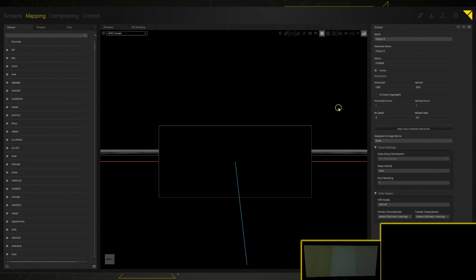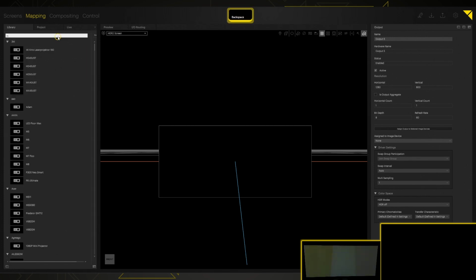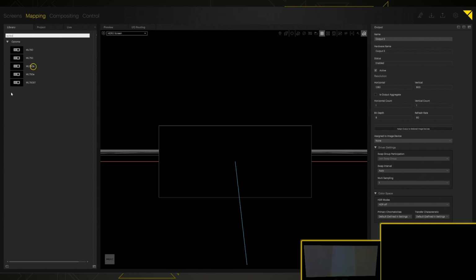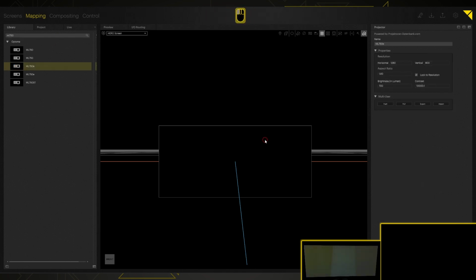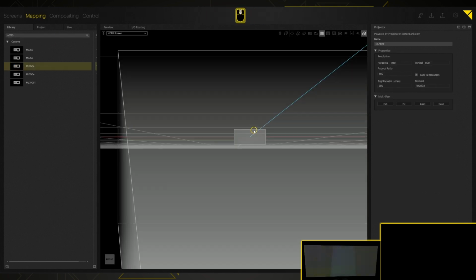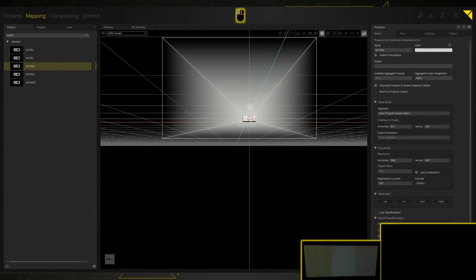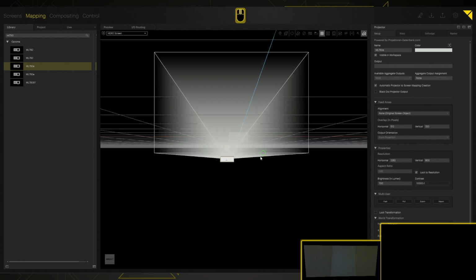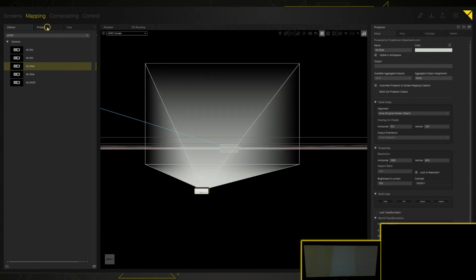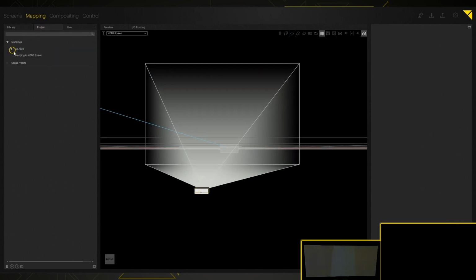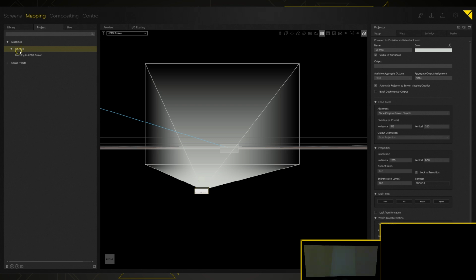So we've moved into our mapping tab. Let's go grab our projectors, which I know are ML750s from Optima. So I'll grab those, and I can click that into the workspace, click and drag that. And we can see the projectors actually dropped a little further away, which is just fine. I can always look in my project tab to see what my projectors in the project are. This project tree is really, really useful if you are ever lost and you can't see an object.